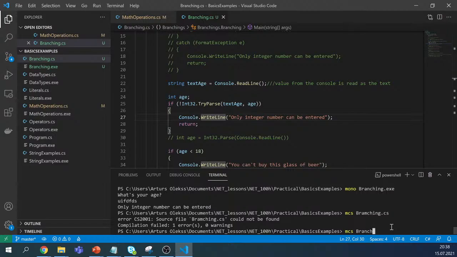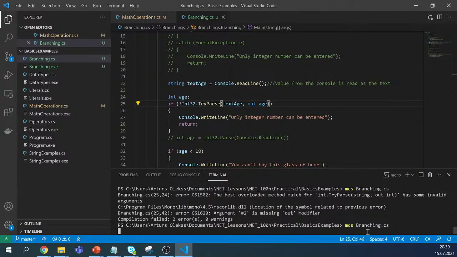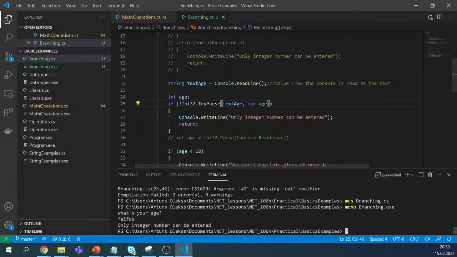So it's compiling. Oh, yeah, also out is needed, so maybe about this we'll explain a little bit later. Okay, so now this will basically work the same way as this will work with try catch.